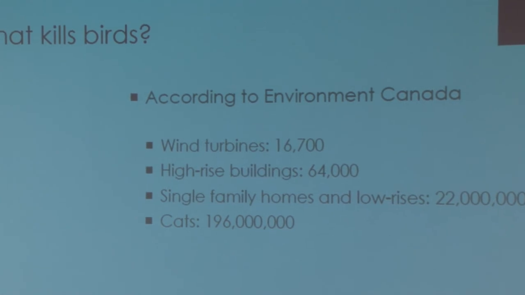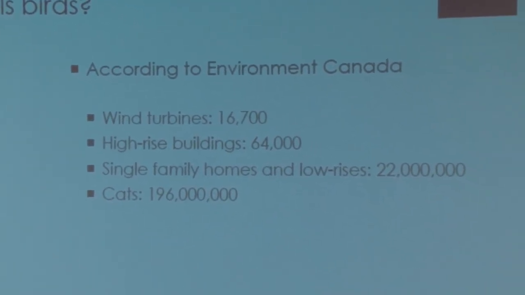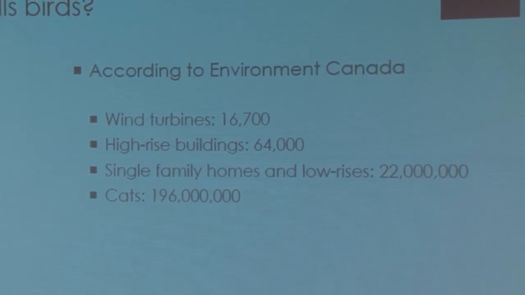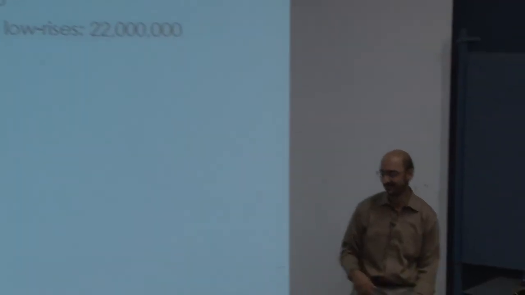Do you know about windmill growth that you're willing to divulge for Ontario? Could you repeat the question? What are you willing to divulge about the rate of windmill growth in Ontario? OK. The question is, what can I divulge about the rate of windmill growth in Ontario? I don't know. I can't divulge anything because I don't know anything about it. I know the government has put together plans for developing certain regions. And there's a lot of outcry because it kills birds. And I have a chart on that. I thought you might be interested in this. What kills birds? Wind turbines, according to Environment Canada, according to a study, a special issue of the Journal of Aviation came out recently. You can see the numbers. The best way to remove threats to birds is to kill off all the cats. The 196 million birds killed a year by cats corresponding to 16. If you kill off a few cats, you can have lots of turbines.